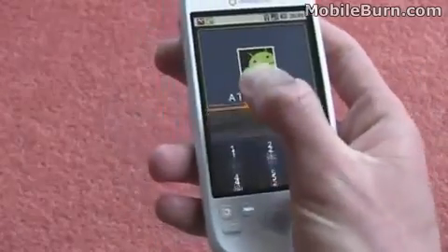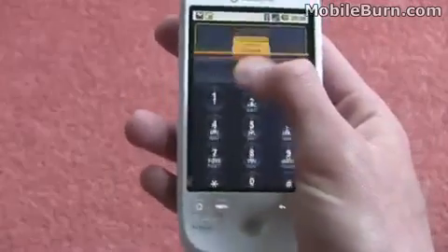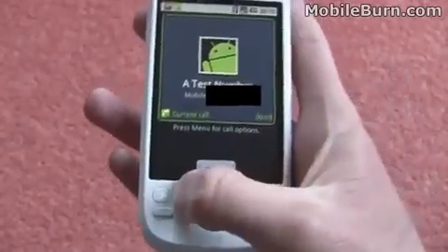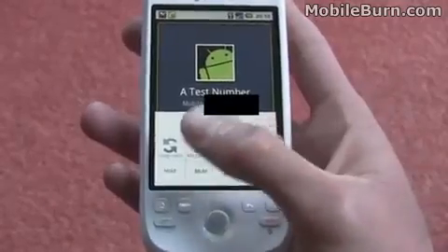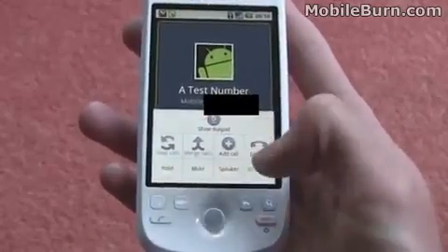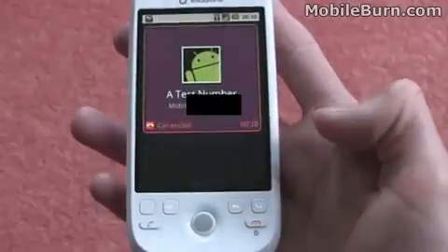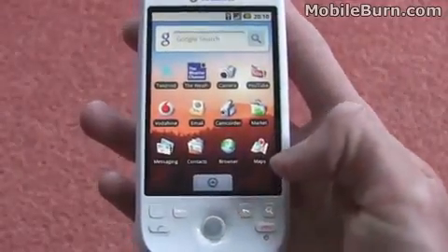Right, so now we can bring up this little tab at the bottom here, and we get the dial pad, so you can dial any options on, say, an automated voicemail service or something. We can just press the menu button, which gives us again the dial pad. You can add a call, merge calls, swap calls, hold, mute, turn the speakerphone on, or end the call. So if we just tap that to end the call there, takes us back to the call log.